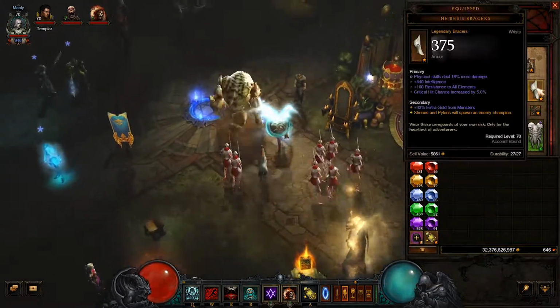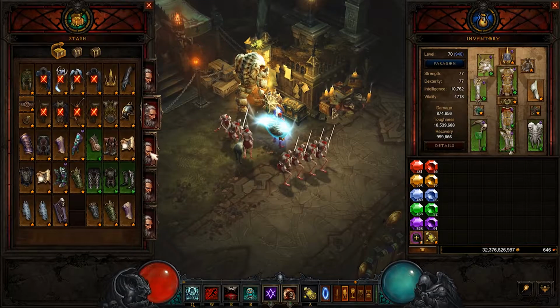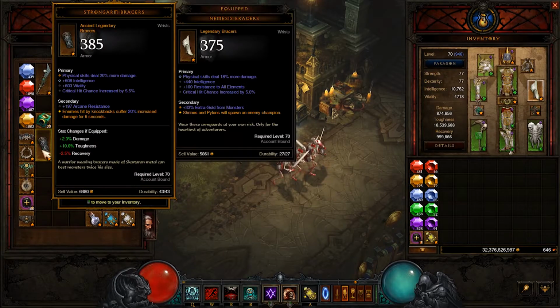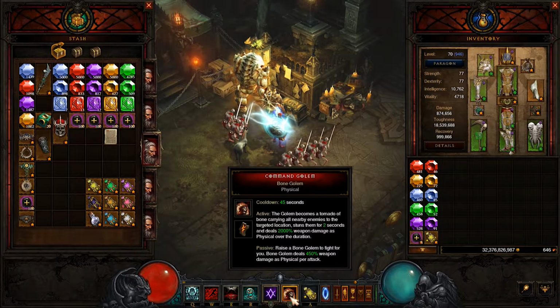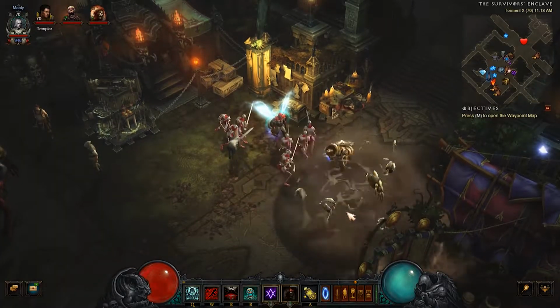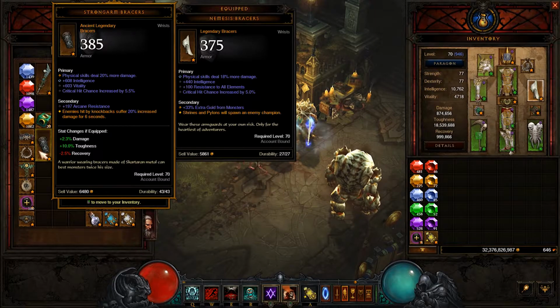Oh, I should mention that if you don't want to use Nemesis Bracers, you could also use... Oh god, my cube is such a nightmare. You could also use Strong Arm Bracers, because this guy, he does knock them around. So if you're trying out higher difficulties, this might be useful to use.